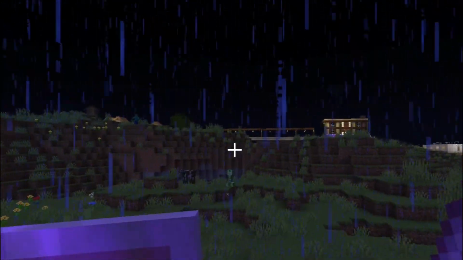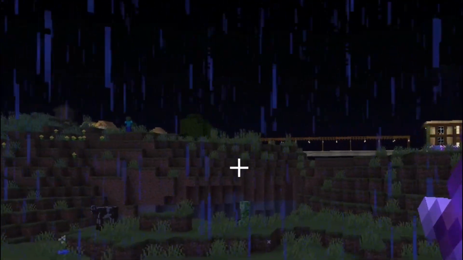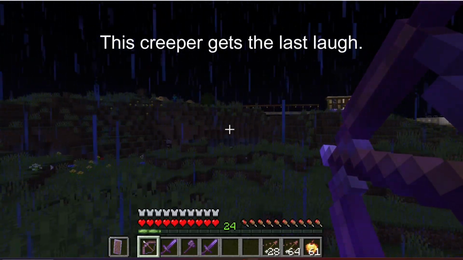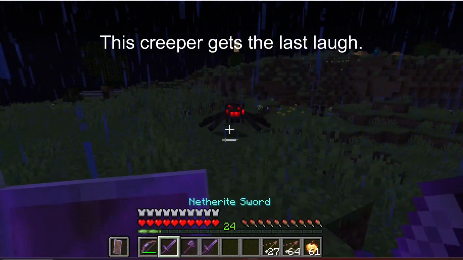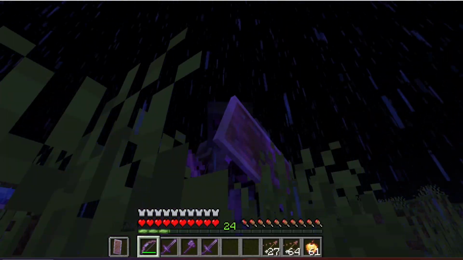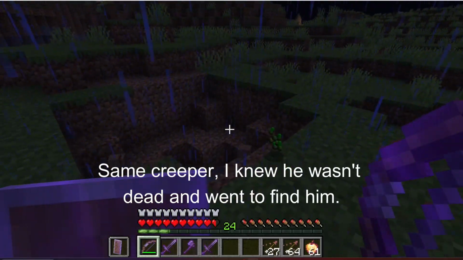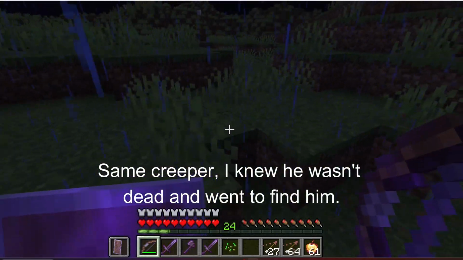Oops. He moved. Got him. Yep. All right. See ya. I need to get back into my F5 mode. No! See? That's what a creeper does. So now you know what a creeper does, and why we don't like creepers.